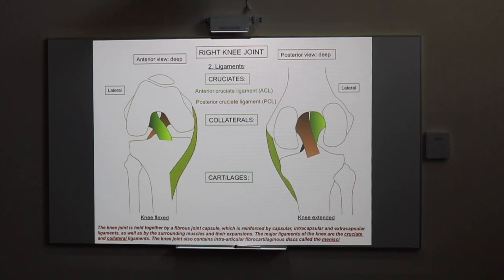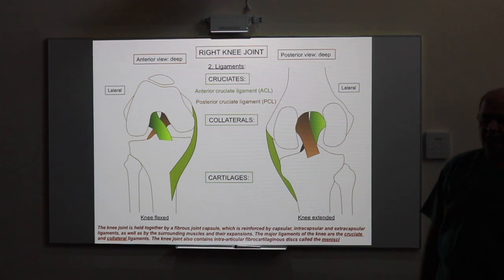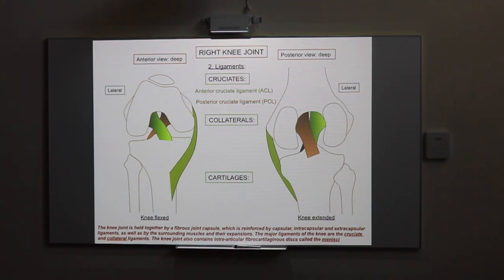Now I have the collateral ligament. Muhammad, I have a problem with this collateral ligament, because if I say collateral ligament injury, you might be confused. I have a collateral ligament in the elbow, in the wrist, in my digits, in my knee, and in my ankle. So I have collateral everywhere. So I have to be specific. Medial collateral: on the medial side I have this big bone, the tibia.